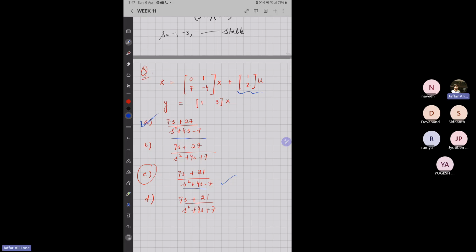And now, can you tell me whether the system is stable or not? What are the eigenvalues? Obviously not stable, sir, because this is a second order system, and the coefficients are like A, B, and C. C is negative here. For stability, all should be positive, then we can say that this is a stable system. Yeah, what are the eigenvalues? Complex numbers. Are you sure? Let me check. I don't think so, because if it is a complex number, so 7, 4, 3. Anybody else? Just find the roots of this s square plus 4s minus 7.